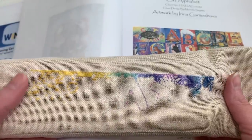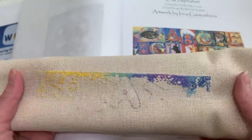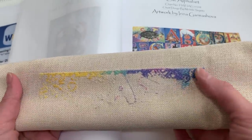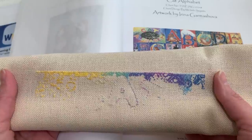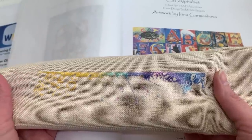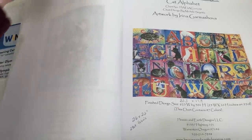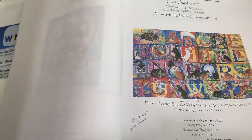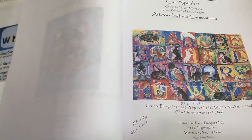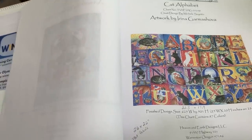So next time I bring this out, I will come back and that symbol right there will be my next symbol that I will choose to continue working on this one. I won't keep going because I've reached the end of the section that I'm going to be using the typewriter method on, if that makes any sense. So that's that one, and I thought I wanted to make sure to mention that, since not everybody stitches in hand or on a large scroll frame where you can see the whole width of your design all at the same time. So that is something that you can do to modify it to work for different situations.